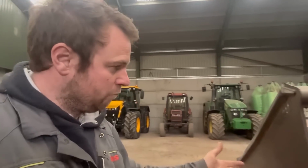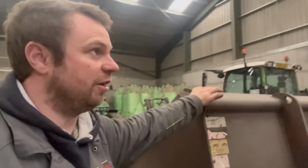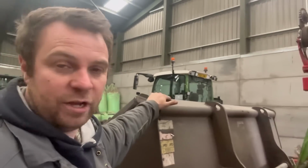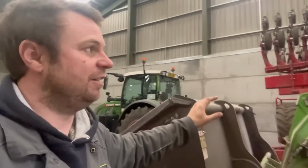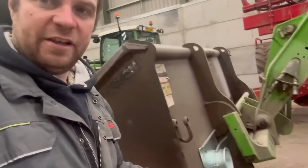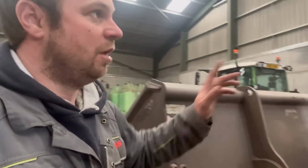I'm trying to explain it, but basically the objective was not to build a bag filler. The objective is we've got to put lots of grain into the drill, and this bucket won't tip into our drill because the hoppers only have a small hatch. We used to have a really small bucket that we used for filling the John Deere drill, and even that used to spill a bit and we could just about tip in. But had we had this bucket, we could have scooped it up, let a ton come out of that hole, no problem at all, put it in.